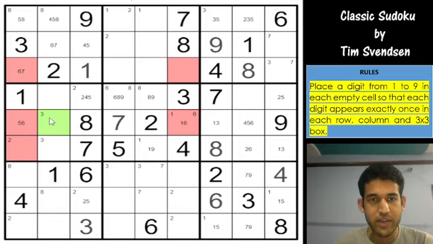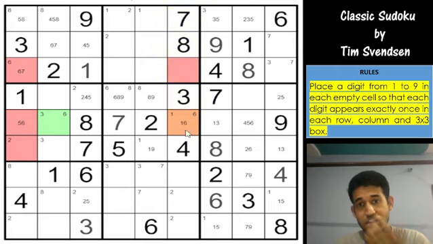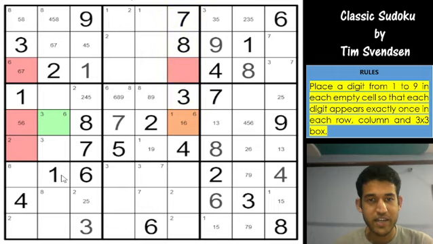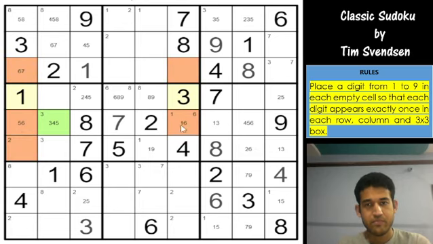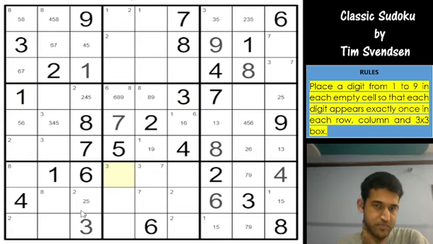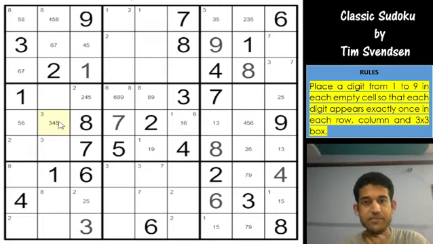You can quickly see why 6 cannot go here. So if 6 goes here, 6 for column 1 goes here, and you will see that in column 6 we have eliminated both the cells as not being a 6. Superb logic, right? So I can remove the 6 from the green cell. So it cannot be 1, it cannot be 2, 7, 8, 9, it cannot be 6. So this would be a 3, 4, 5. And is that giving me something? Unfortunately nothing. So such a lengthy explanation, but it didn't give me anything here.